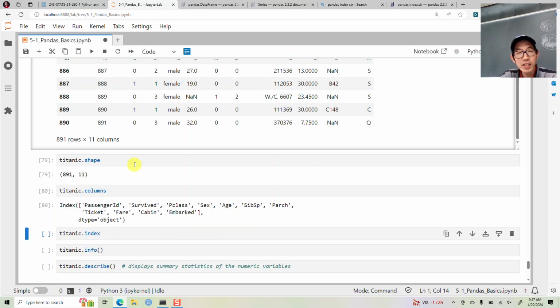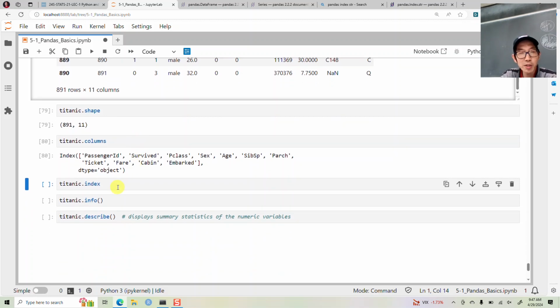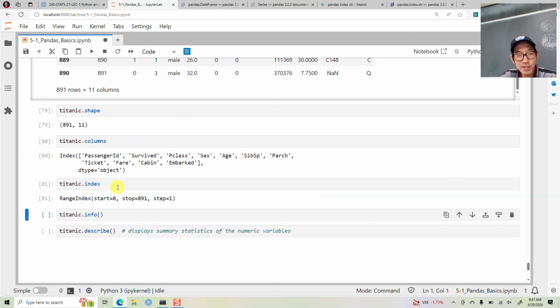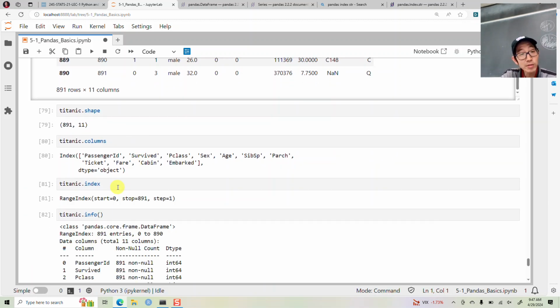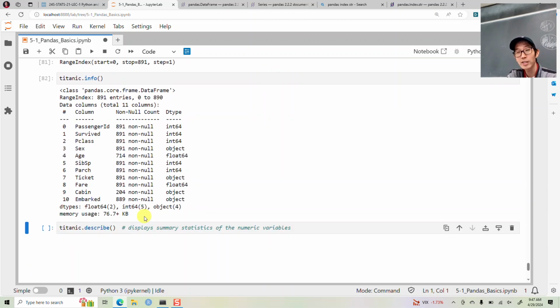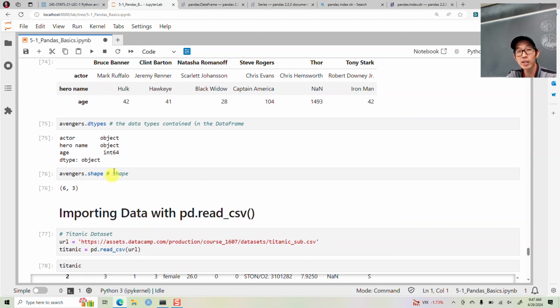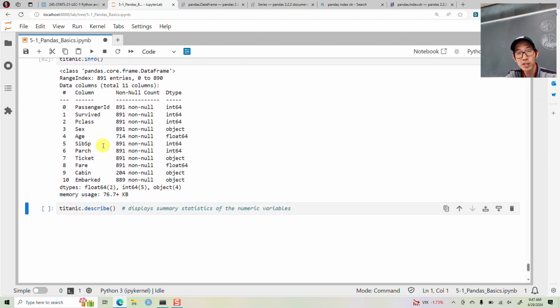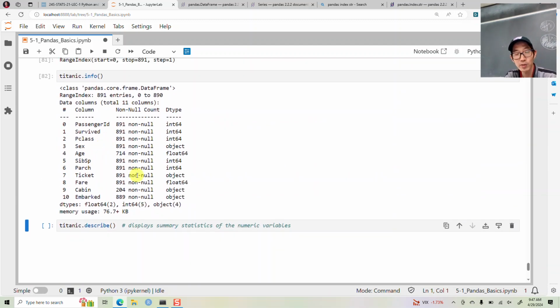These are the column names. You have the index. .info will give you some summary information, more than just data type. dtypes will give you this, and .info will give you even more information, like how many values are not missing, which is handy.